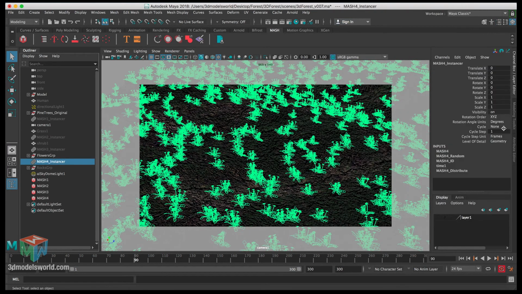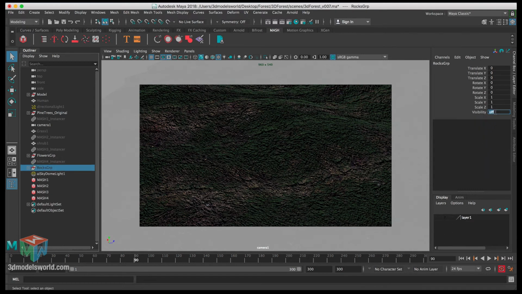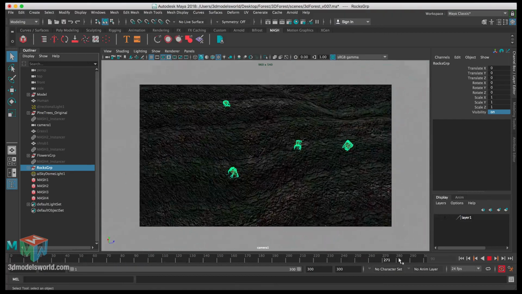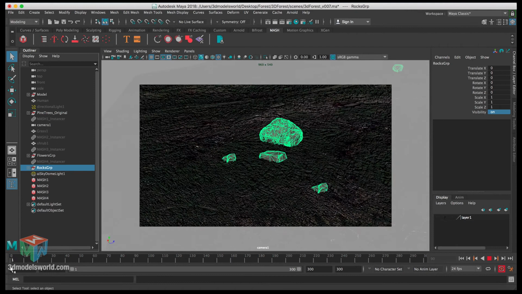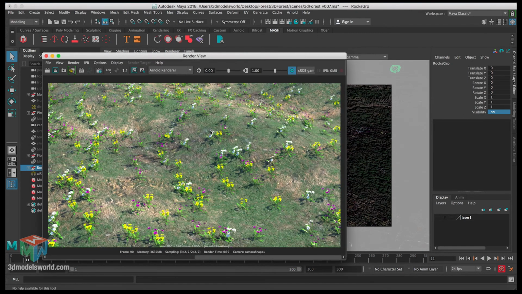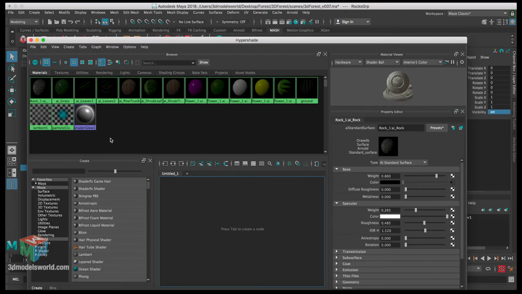So let's select the instancer on the flowers and then hide it, and then let's show the rocks group. So we want to make sure we are somewhere we can see these rocks. So maybe this scene here, and then let's render. Okay, so it's done rendering, and then let's select this section of the rocks, and then let's go to the shader.